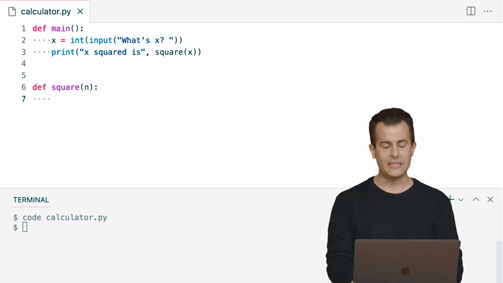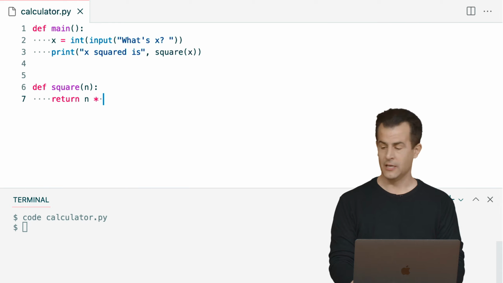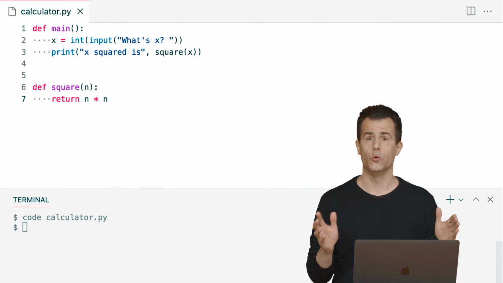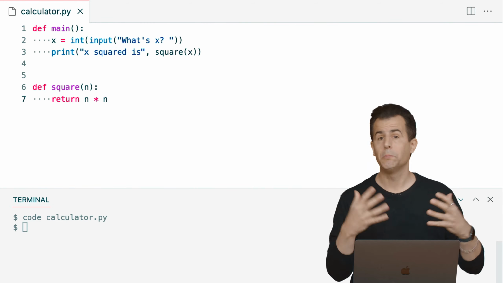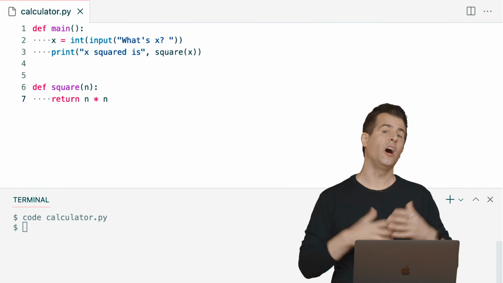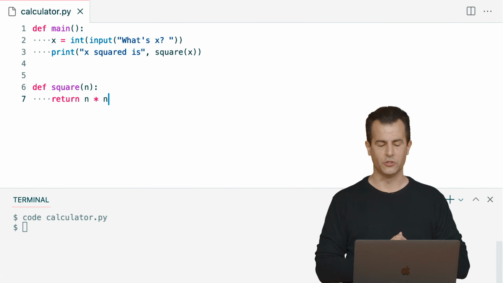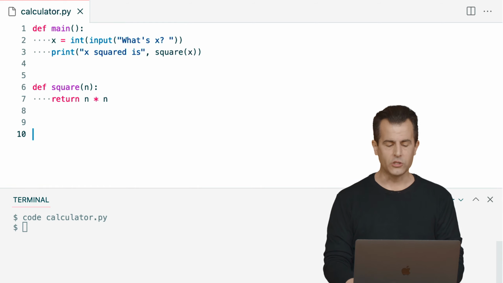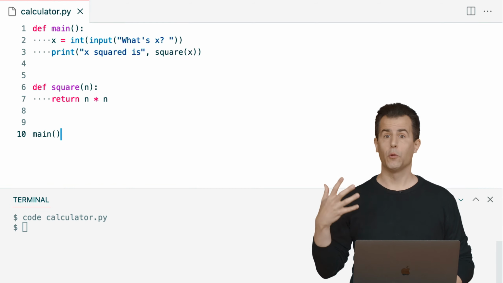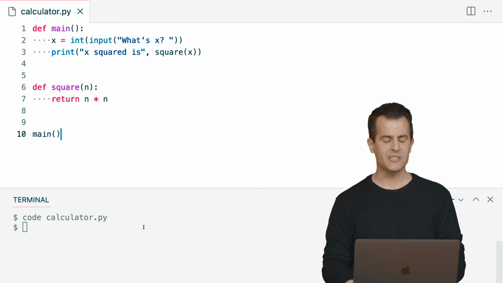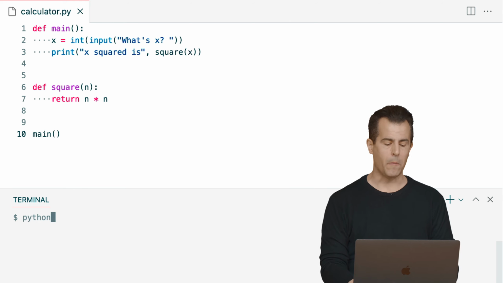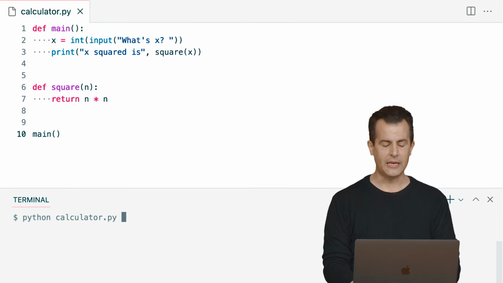So I'll do that again, though I could technically choose any name for this variable. And I recall did this. I returned n times n. And there were multiple ways to do this. Squaring a number is multiplying it by itself. So I could also use other syntax here, but this is what we ultimately settled on. And then recall that I ultimately called main in order to kick off the process of running this program. So just as a test manually, let me go ahead and run python calculator.py and hit enter.